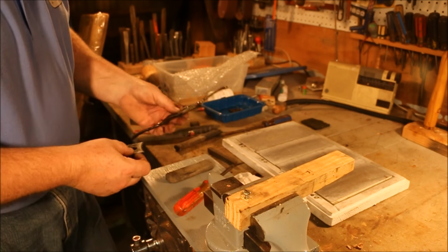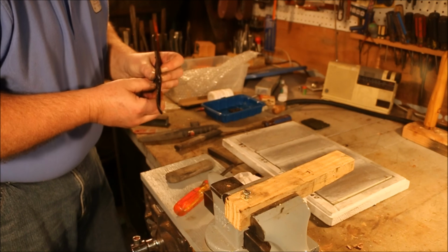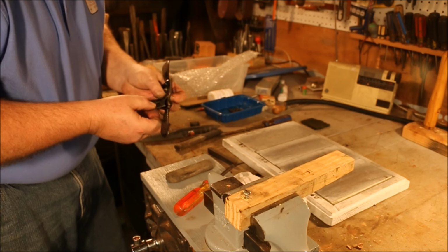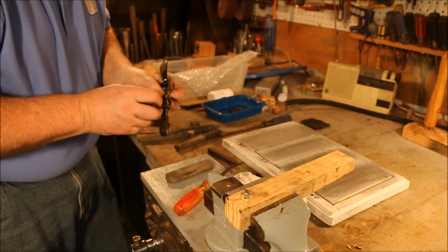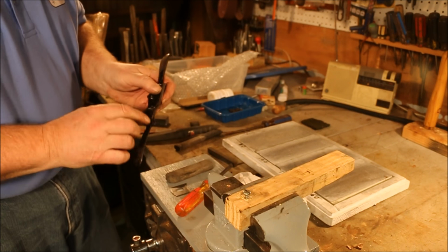Let's put it back in the shave body. Nope. There's a problem. The frame of the spokeshave was just made as cast. It was never flattened, so the blade doesn't have anything flat to sit on.